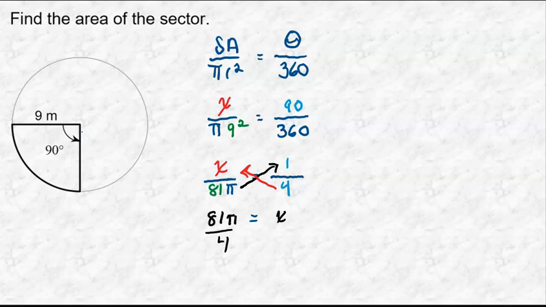The nice thing about this, at least at this part of the section, is the equations are almost exactly the same, except for the area of the circle, which is on the bottom of the left side of this proportion, and then the circumference of the circle, which is on the bottom of the left side of the other proportion. They handle the same way. So once you have one under control, you'll get the other. Okay, let's take a look at the last two examples.